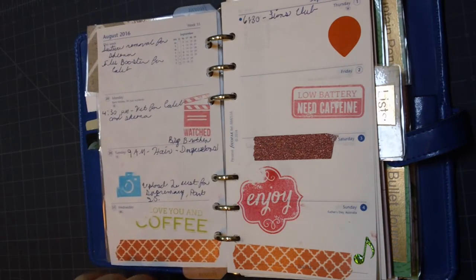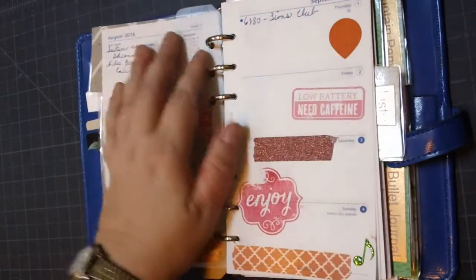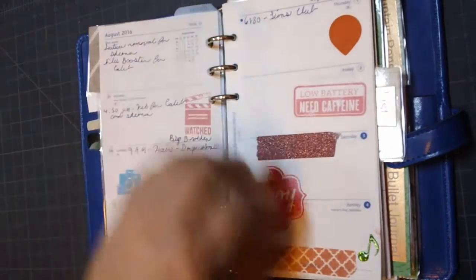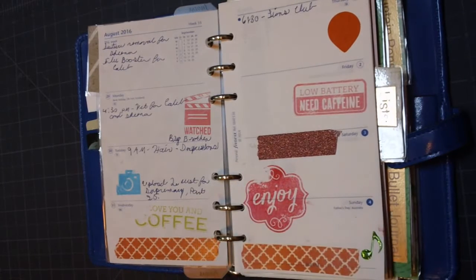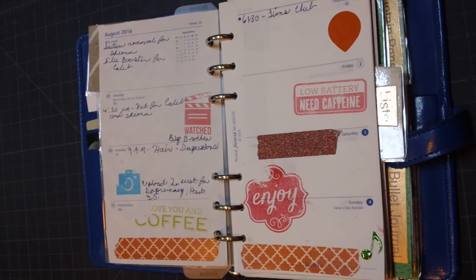And then on Thursday, on the 1st, now I've been using these Martha Stewart Dewdrops to put on the 1st of the month to remind me that our dogs need their heartworm meds and their flea preventative and stuff. Sometimes I've been forgetting until like the next day, and we want to try to keep it on the 1st of the month. So I thought if I put those dots on there, they will help me remember. And so far so good.